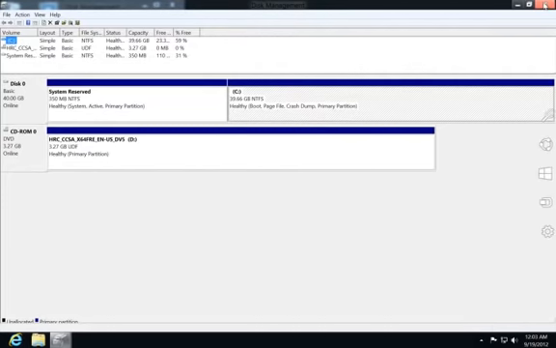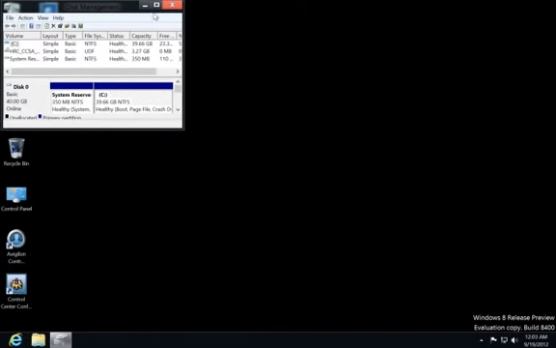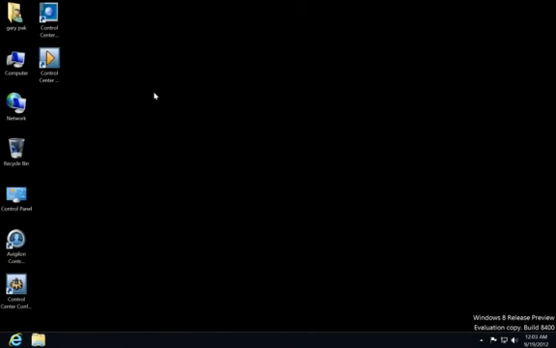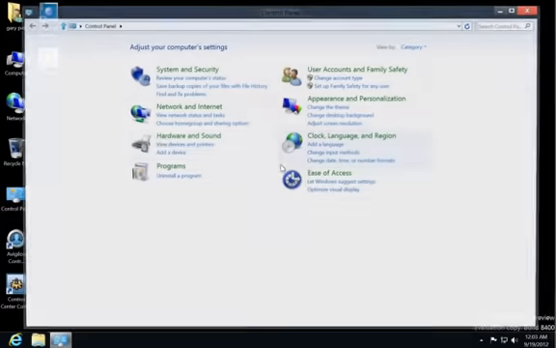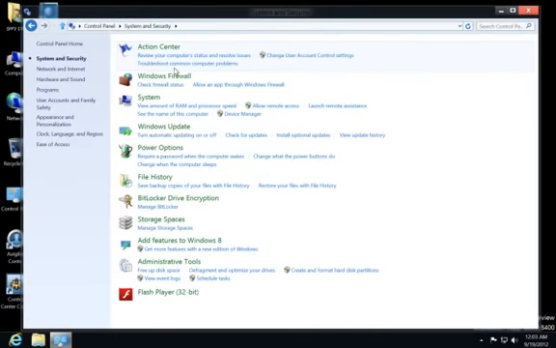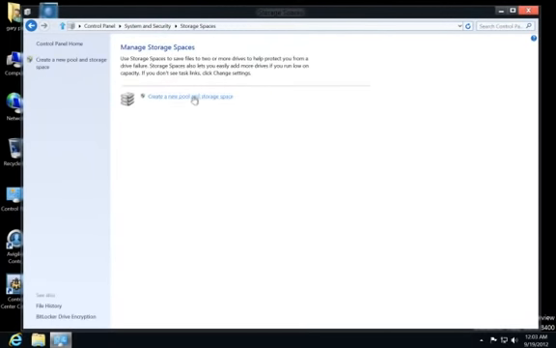Back to Control Panel, System and Security, Storage Spaces. I do not have other hard drives connected to it, but if you have multiple hard drives, it could do something like a RAID configuration where you could lose one or two hard drives and so forth. So it's built in.